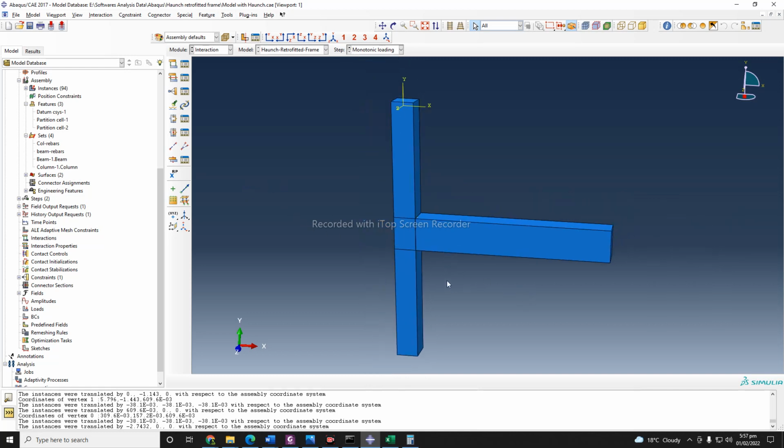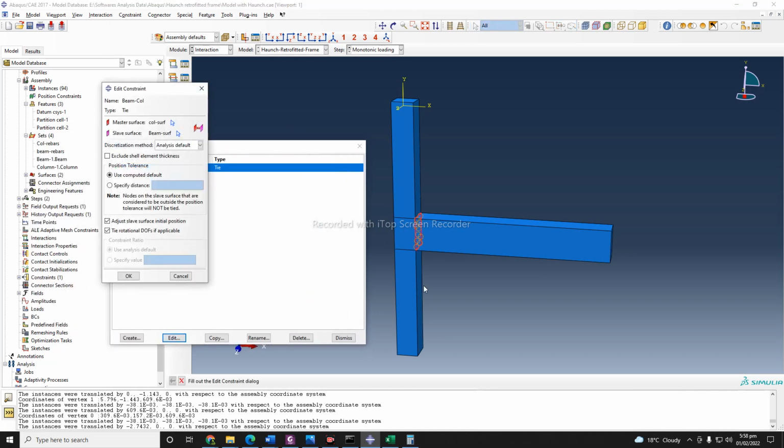By the way, there are two things here that it asks you for: the master surface and the slave surface. So which one should be master surface and which one should be slave surface? Based on my little experience, and also based on previous literature that I read, they always suggest to choose your strongest member, whether it is beam, column, wall, or anything, that has some bigger dimension or that is stronger, if you believe so. So it is advised to choose that as your master surface. That's why I chose the column as my master surface. Anyhow, you can also check it from here in edit. You can see that here we have a tie connection.